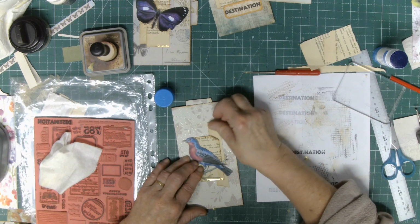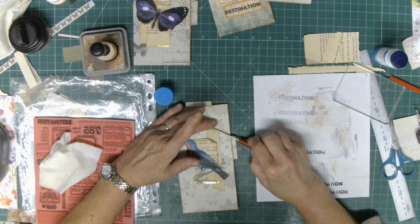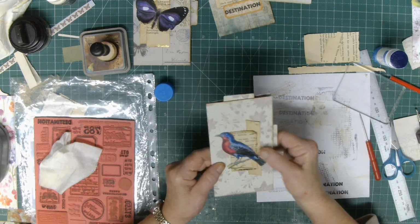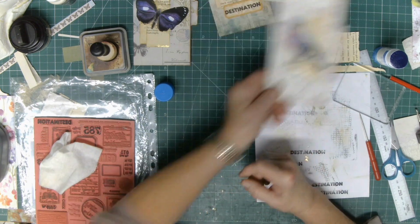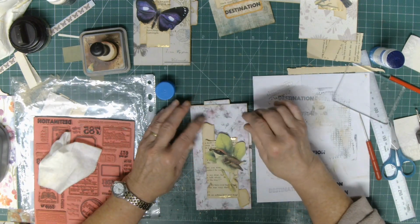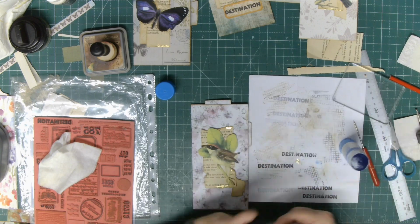But this is, I think I must have used all of Rachel's fussy cuts by the look of it. I believe that that butterfly is hers. I know definitely the birds are hers, fussy cuts, and that flower from the botanicals. So yeah, there you go. I've used all of Roxy's fussy cuts to do this. So there's a little bird there. You can almost see him hiding in the greenery.